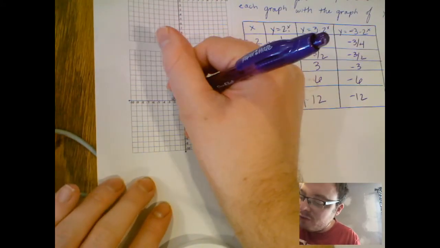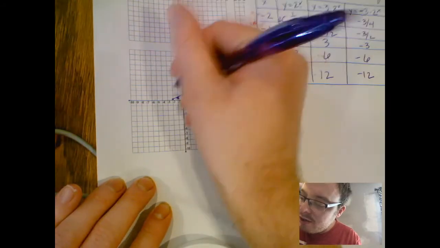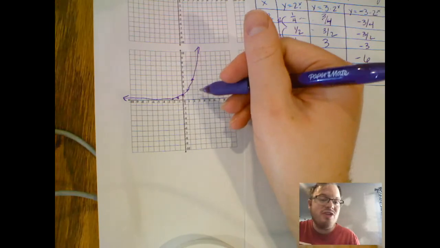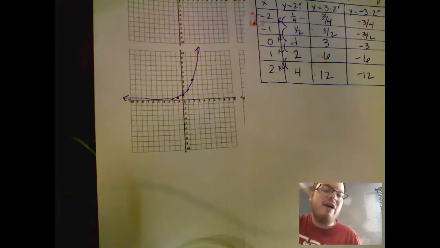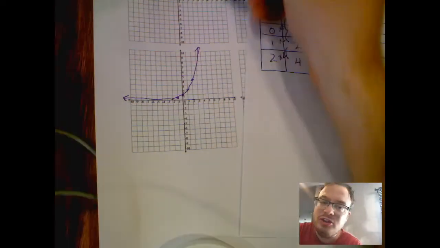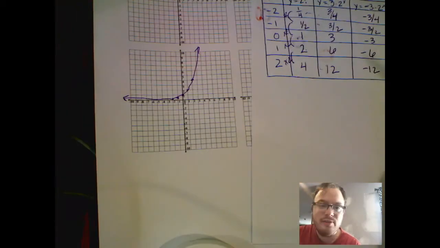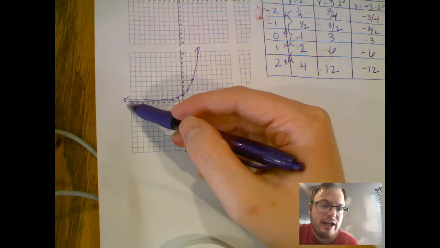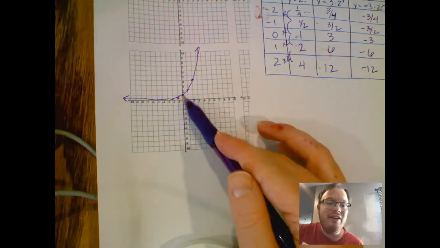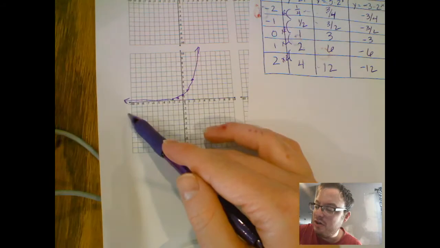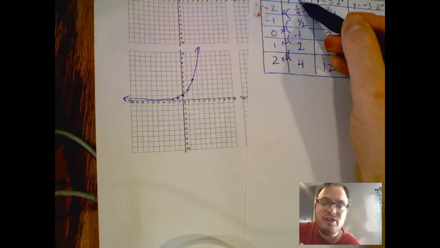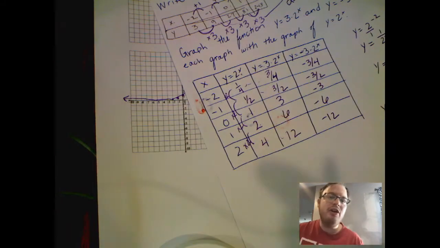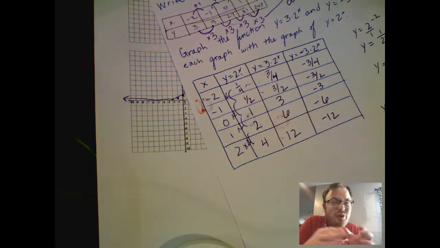And what my function is really looking like is if I keep going forever and ever in the positive x direction, it's going to keep increasing on forever and ever. This is going to get huge as we get larger with x. Versus as I get more and more closer to the negative x direction, the reason why this never hits 0 is because this is a positive number. 2 to any power is still going to be a positive number. It's just going to be a really, really small number.